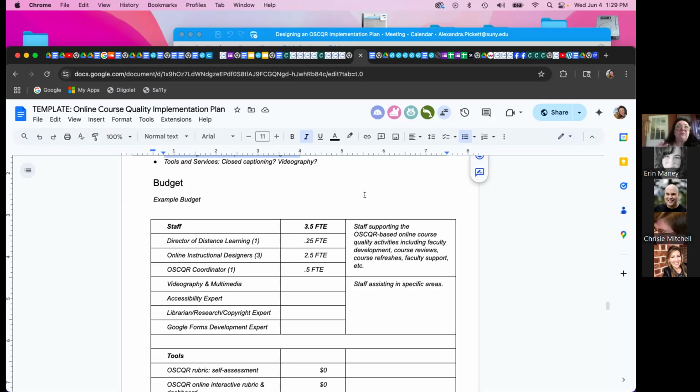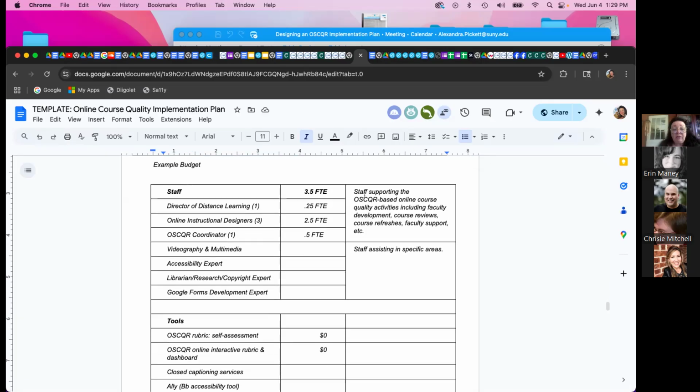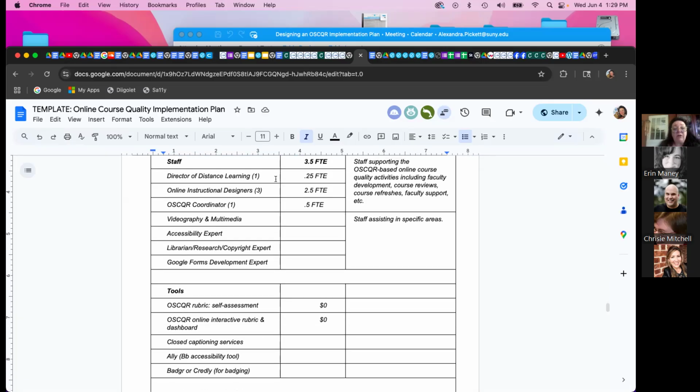So it depends on if it's a more formal process or an informal process, and what are the resources that you need for that. Even if you are asking faculty to do it themselves, what tool are you going to use, and is there a cost for that tool? And is there any review of that video to make sure it meets your standards and your criteria for good practice and for accessibility? So you want to think through, if this is a new initiative, who is the target person, and how much of their time is it going to take?